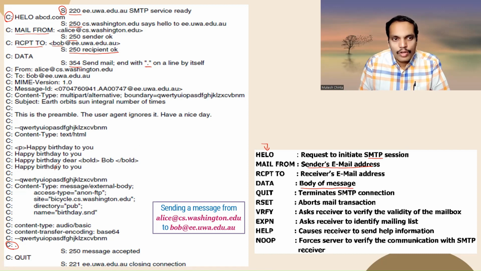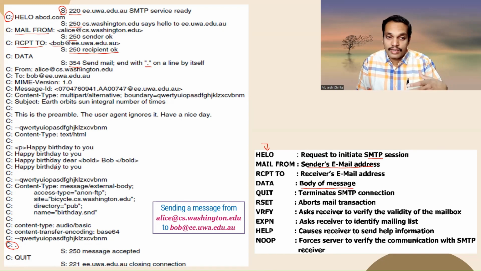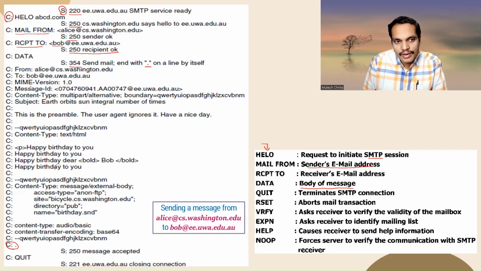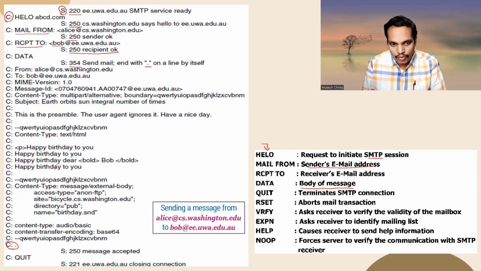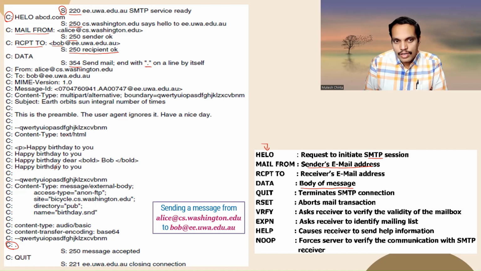Okay, now this is the body of the email, once again all the MIME versions, the message ID, the content type. This is exactly the same as we discussed earlier. And towards the end, once the entire body of the message has been sent, after that it has sent this so that the server knows that the email has ended. Now it says 250 message accepted. As there is no more email to be sent, you say QUIT. You can say quit, which terminates the SMTP connection. Once the client requests a quit, the server also sends a response saying that, okay, I'm also closing the connection down, 221. So all these are codes which are sent by the server.